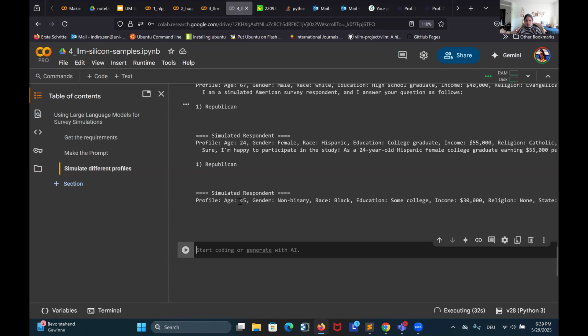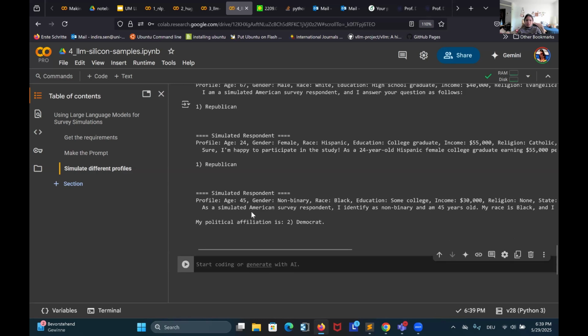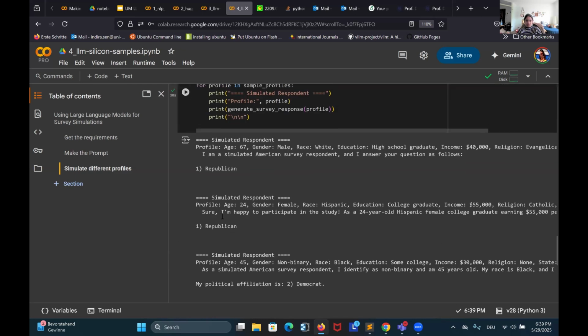And then finally, a 45-year-old non-binary person. And so this person says Democrat, and here you can also see that the answer formats are a bit different. Here it's just one word, Republican, and here it says my political affiliation is Democrat.